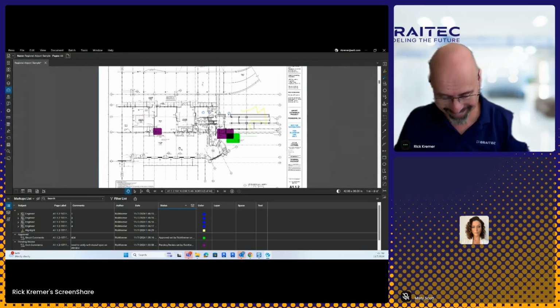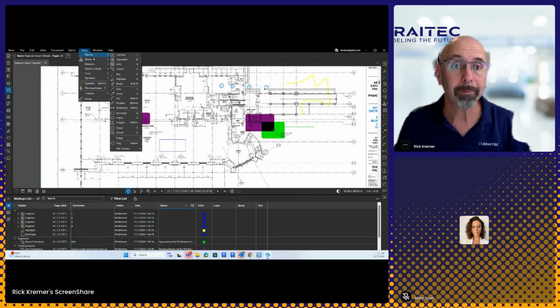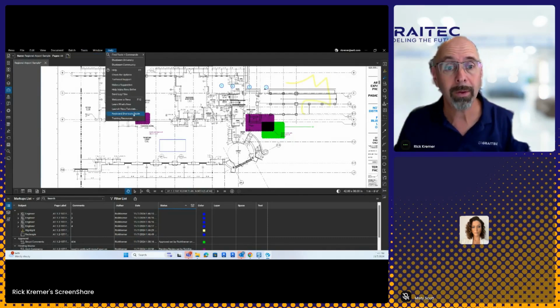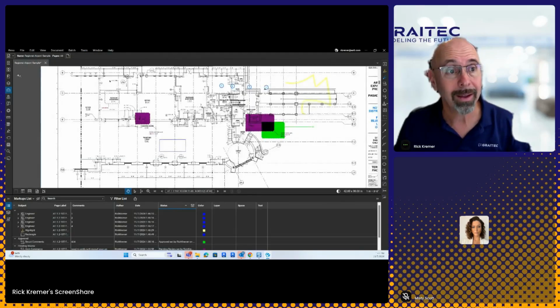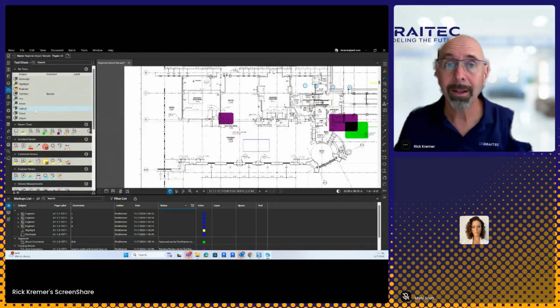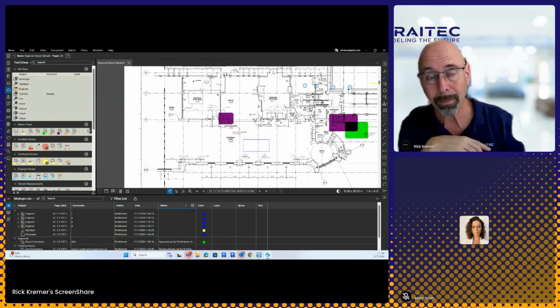Now, I geek out on this stuff. Hit R or the number 1. All of your tools over here have shortcuts, right? If you want a list of what those shortcuts are, you can go to the help menu and open up the keyboard shortcut guide and print this out. But there's a lot of keyboard shortcuts. An easier way of doing this: use the one that you need at the time. Take it from your tool set, drag it over here under My Tools, and then use your shortcut keys. This is the power of My Tools.